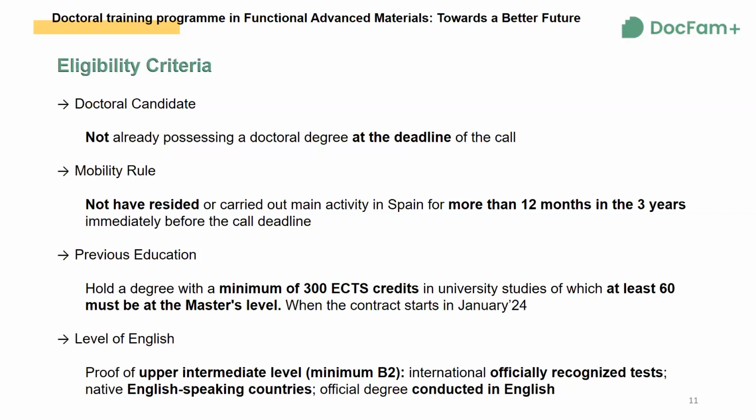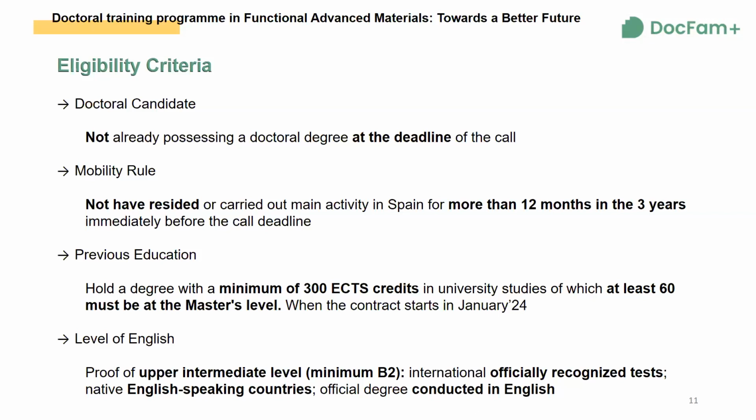So the eligibility criteria is one of the things that most people ask about. There are these 4 rules. The first one is the doctoral candidate rule. It means that by the deadline of the call, you must not possess a doctoral degree.